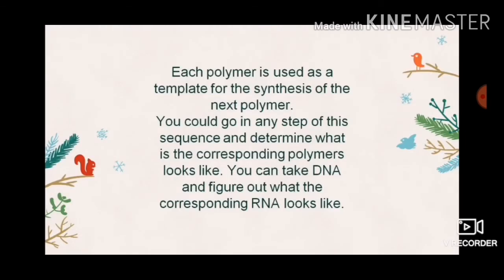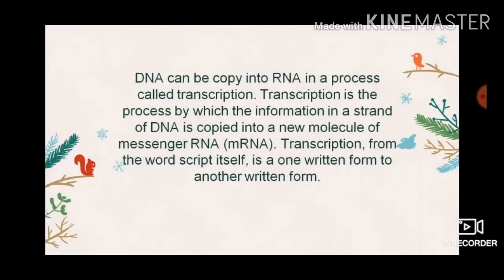Each polymer is used as a template for the synthesis of the next polymer. You could go in at any step of this sequence and determine what the corresponding polymer looks like. You can take DNA and figure out what the corresponding RNA looks like. DNA can be copied into RNA in a process called transcription.